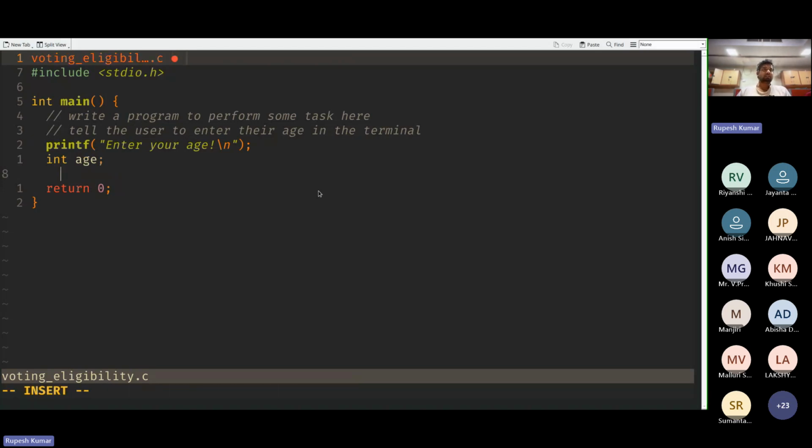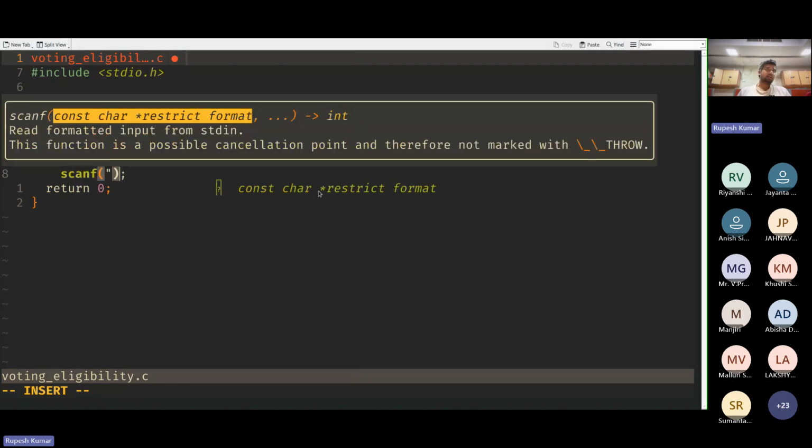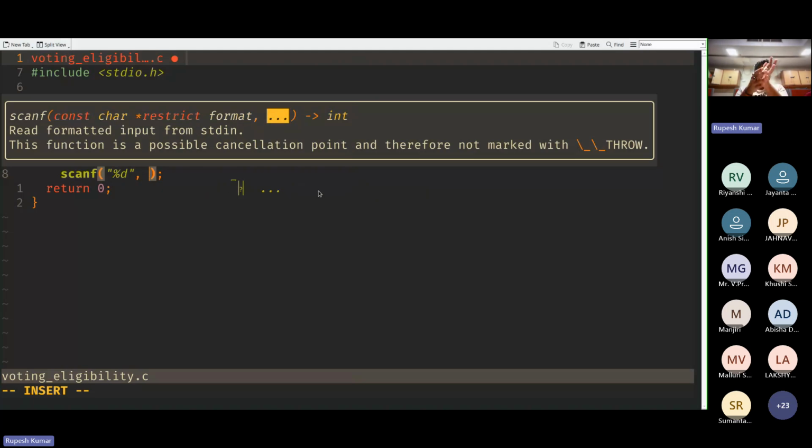Now what you do, you use the scanf statement to take the input. Again, the format for scanf is that it takes in a formatted string. So you have to use double inverted commas to denote that I'm passing a string in C, and this is a formatted string, so you have to use a format specifier. And since we are going to take the integer input from the user, I'll be using the format specifier %d here. And then I will be piping this input to the memory location addressed by the variable age.